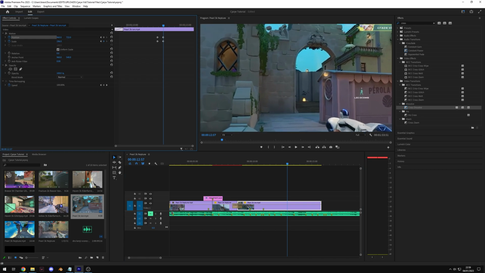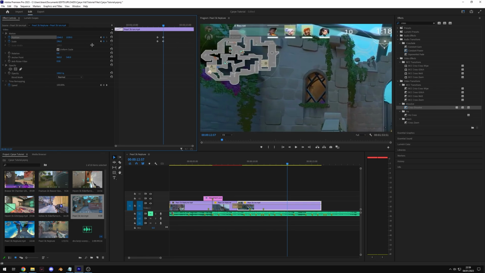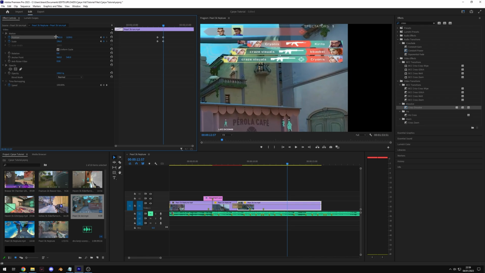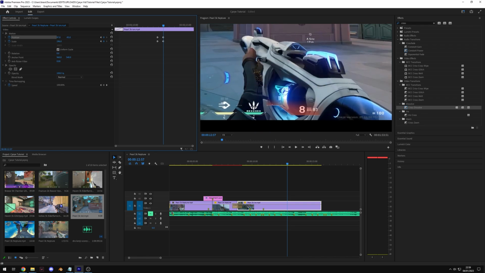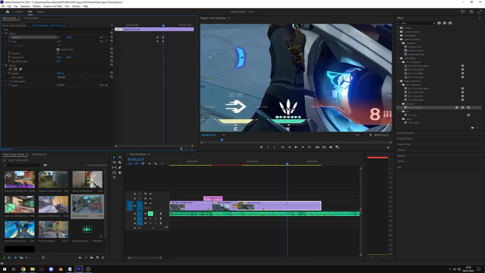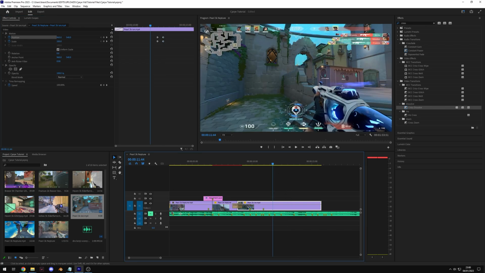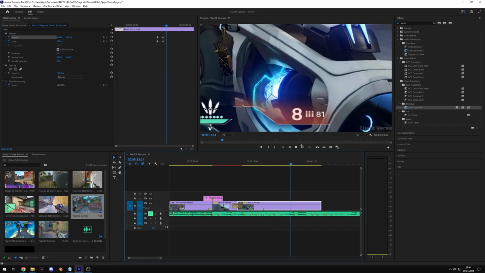You can see Craze has people talking on Discord in the top corner up here, so I may want to zoom in on that, but in my case, I want to zoom in on the ammo to show that maybe he's low on ammo or something like that, just to make the clip a little bit more impressive, I suppose. So I'll just sort of go like this, and now it shows the ammo. So if I watch the clip back through, I've disabled the sound, but if you watch the clip through, you'll see it will zoom in now on the ammo.